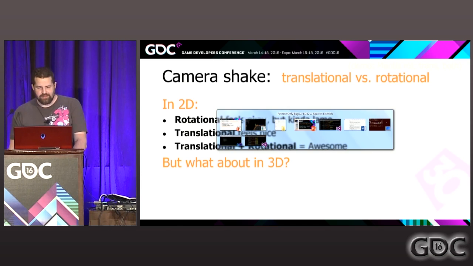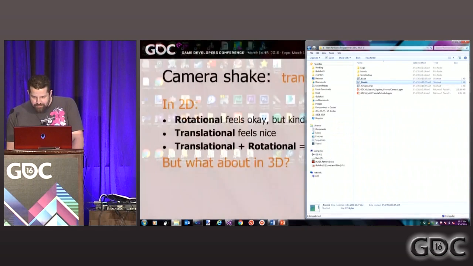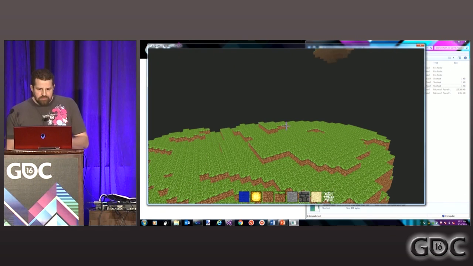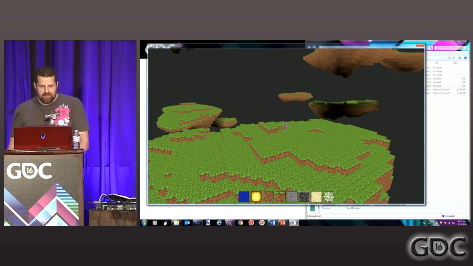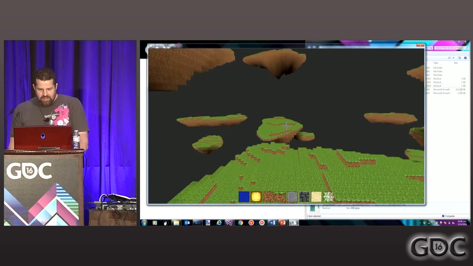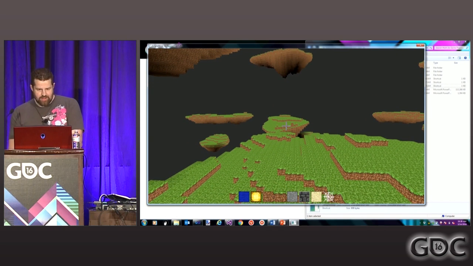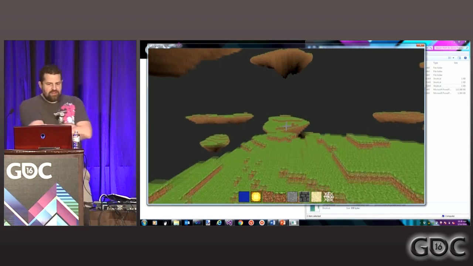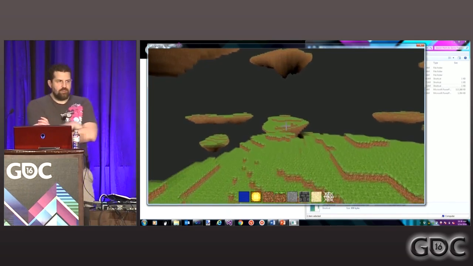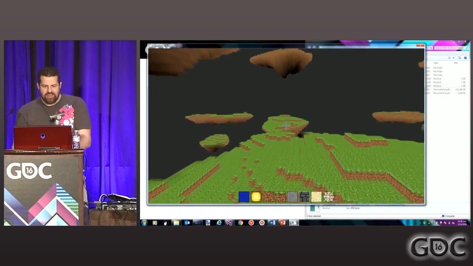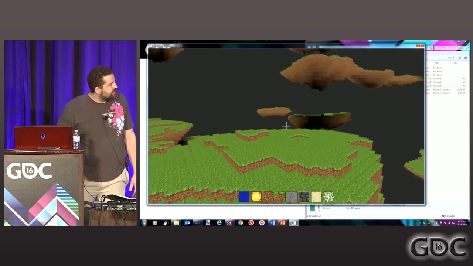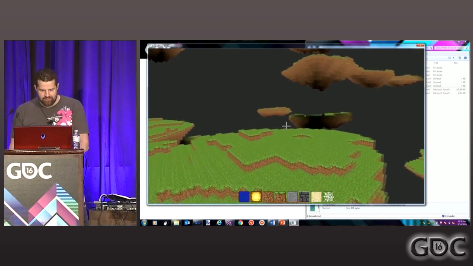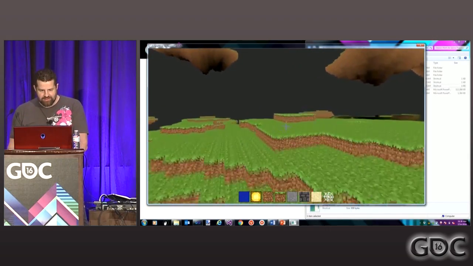But what if we're doing something in 3D? So let's look at a 3D comparison. If I have a simple 3D game, and I can look around, and this is first person, and I do the same thing here, I'm going to just set a constant level of trauma. This is translational only, meaning I'm just moving the camera back and forth. You can see, and now it makes sense because of perspective, the islands in the distance don't seem to move very much, right? And in fact, if I'm very close to the ground here, this is moving quite spastically.